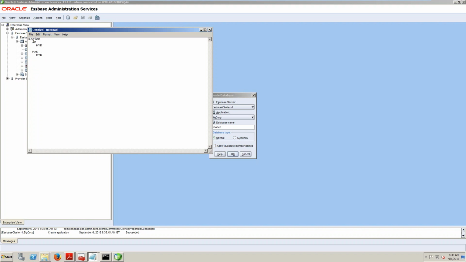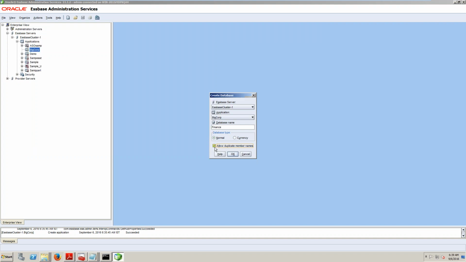Now say you have a dimension called customer. Under customer you have Vijay, and under another member also you have Vijay. Essbase will not allow duplicate names. When you check this, Essbase will allow duplicate names. So it is always recommended that you uncheck duplicate names so that each and every name would be a unique name in Essbase. Clear? And I click on OK here.